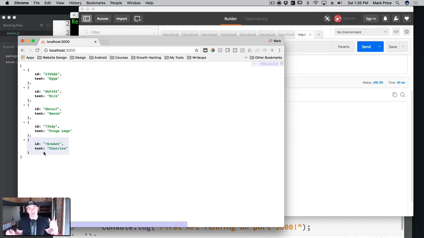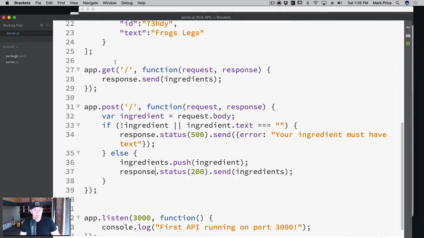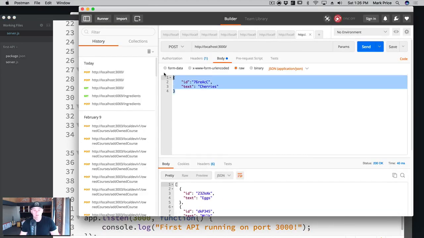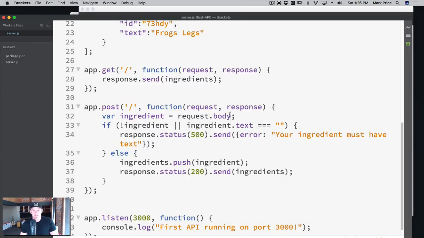So congratulations, you've actually written your very first post request. And what's happening here is the request is coming in. We've specified it as a post. Express knows how to handle that. That's why we have the same URL here, and each one does a different thing based on what we specify from the client. This is a post request or a get request. The request comes in, so we grab the body. So when we were in Postman and we wrote that code here in the body, that is what's going in the body property. What we wrote here is directly being translated and sent up the wire, and it's stuck here in the body.